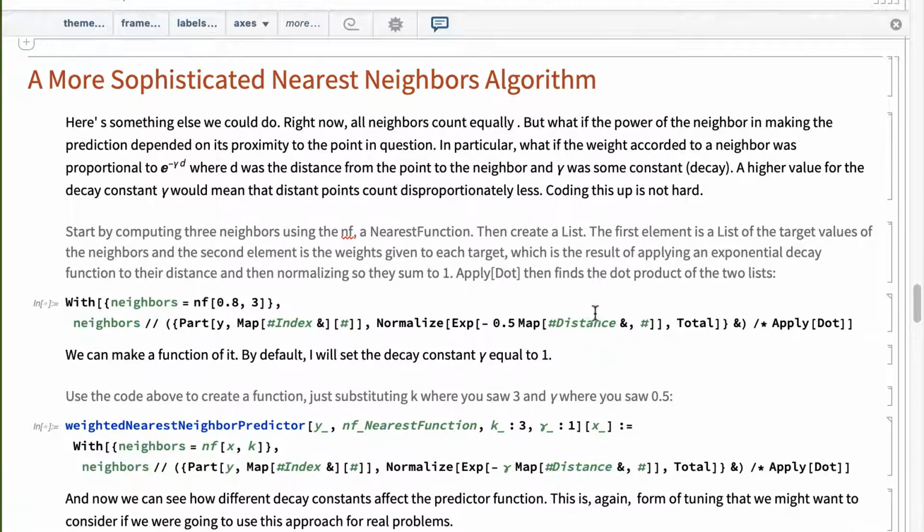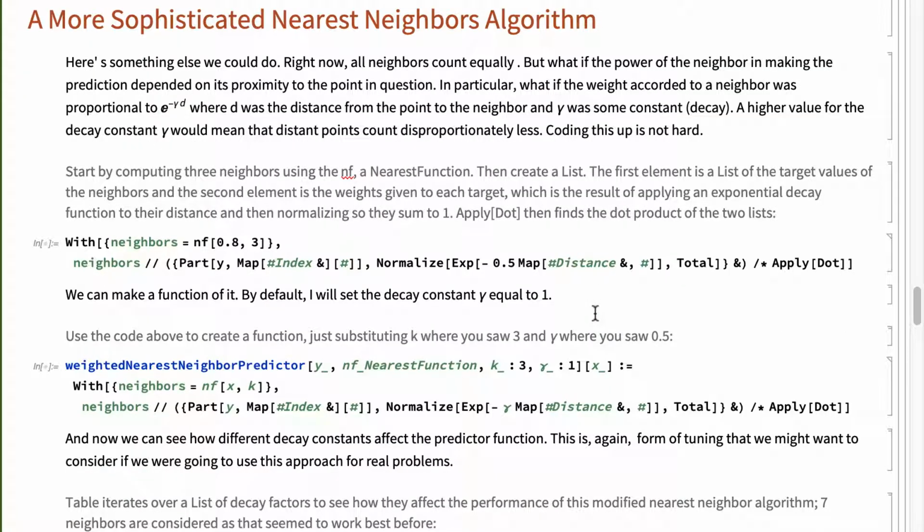All right, that's a basic nearest neighbors algorithm that I've home brewed. Let's talk about one variation of that, which is to weight the votes of the neighbors by how close they are to the point. That is, in the system I had before, all neighbors were equal. And maybe that's legit, but I think we would have reason to think that neighbors that were closer to a given point would be more similar than neighbors that were more different. So that's what this code here is going to implement.